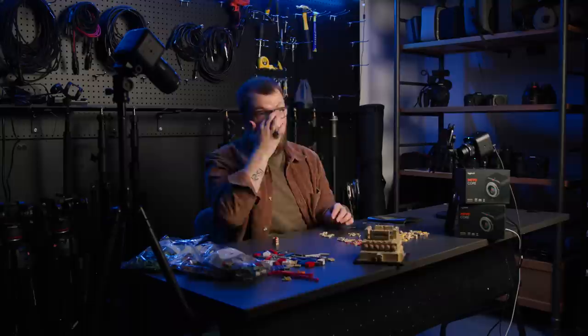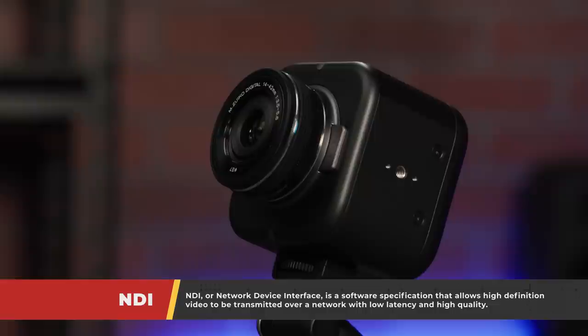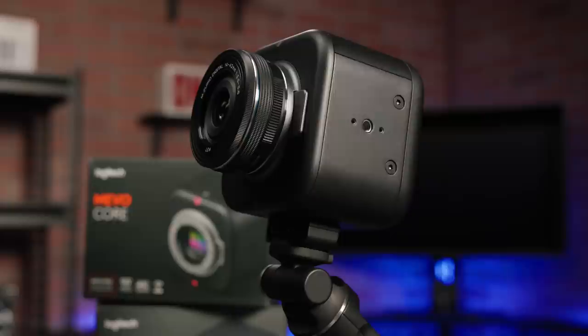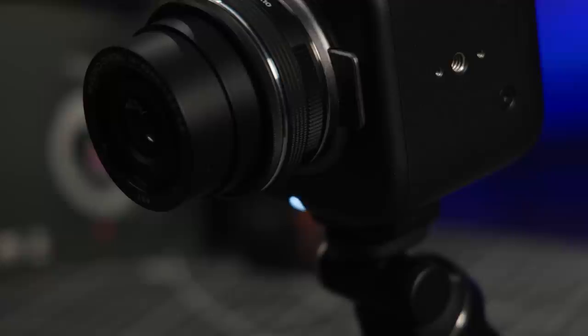The previous two live streams have been great examples of how these cameras would be used by social media creators, but these cameras do not fall short when it comes to professional use cases. The Mevo Core is capable of outputting NDI, which allows it to send its video signal over the network very efficiently. This opens the door for professionals who deal with large networks of cameras and allows them to simply drop the camera into their system without affecting much else. Given that the camera can be controlled remotely and features a box-style design with plenty of mounting points, you're able to position it where it doesn't make sense to have a camera operator or even a full-size camera. Think sports stadiums, houses of worship, theaters, auditoriums, studios, classrooms — the list goes on.